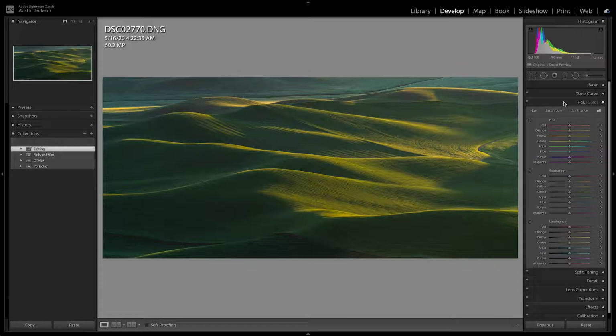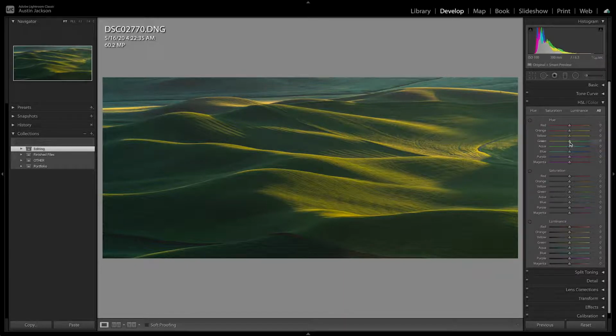So if I wanted to adjust the greens here, I could do that, or really whatever you want to do. So what I want to try though is making these kind of yellows a little more green. So to do that, we're going to go to the hue slider. And you can see that the hue sliders, the color on the slider changes, so it shows you what you're changing your color to. Whereas saturation, the color intensifies, so you're increasing the saturation. And luminance, the color goes from dark to light, so you're increasing the lightness of each color.